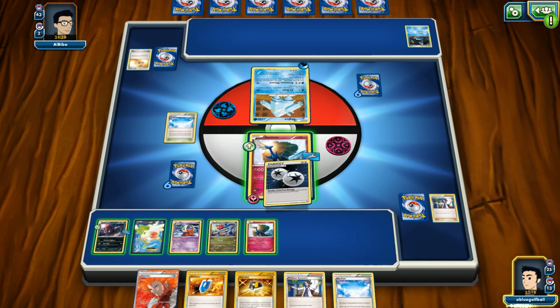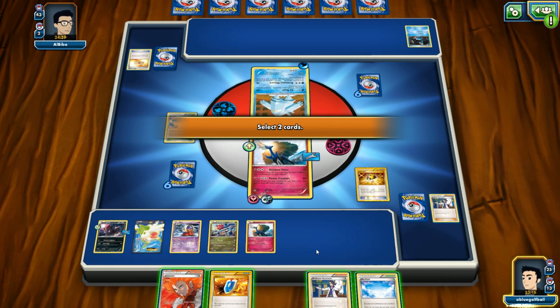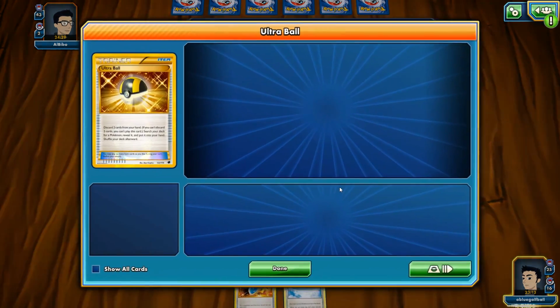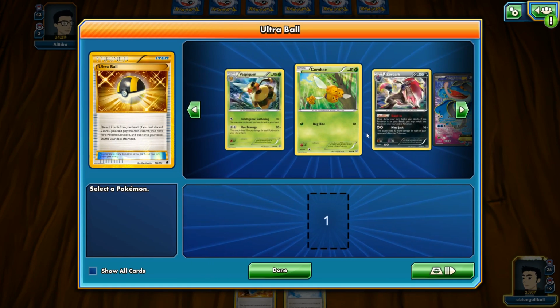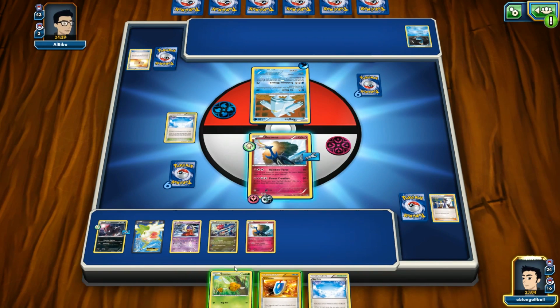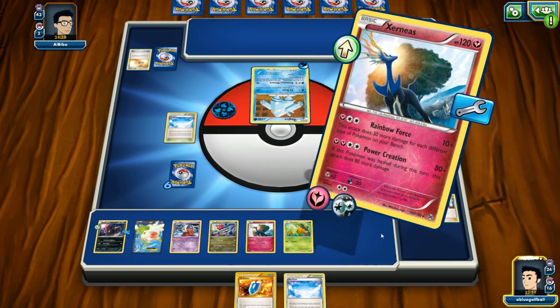Here's another Xerneas, here's a DCE, and I can even play Ultra Ball and get another type out here, and maybe just hang on. We have the VS Seeker, so we have that flexibility for us. And let's go ahead. Got a lot of choices here. Let's go get the Combi. So we got a lot of different attackers now available to us. Very flexible right now. Let's go for that Rainbow Force.